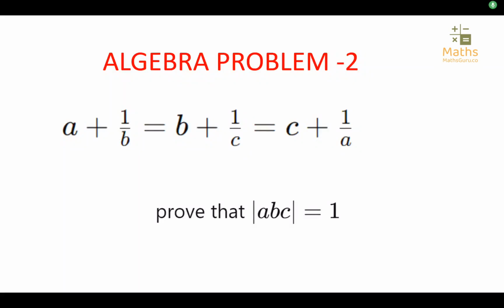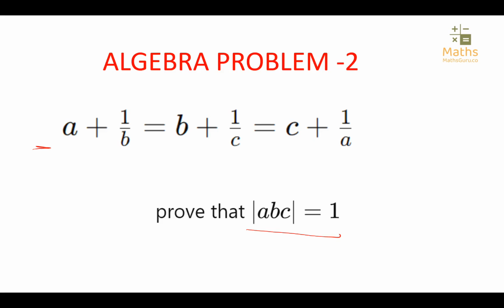Today we will solve an algebraic problem, where we are given an equation and we have to prove a statement. The given statement is a plus 1 by b equals b plus 1 by c equals c plus 1 by a, and we have to prove that the product abc is equal to 1.